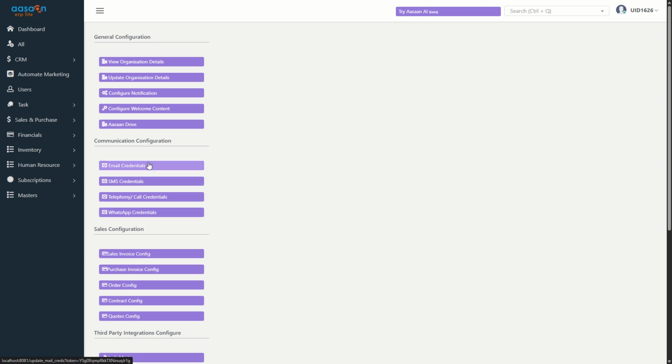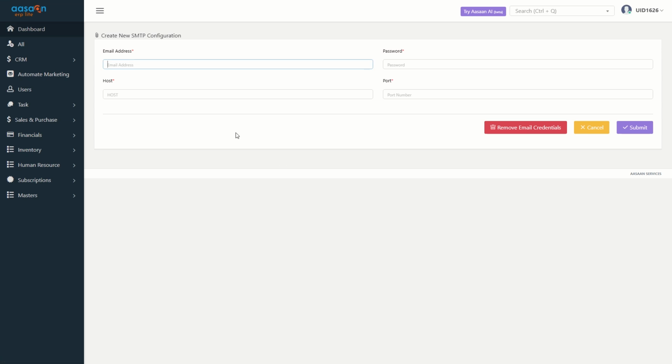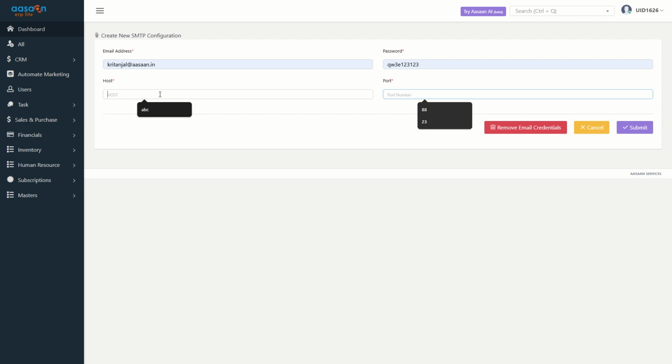Basically these are the details that you will get when you get an API or when you take a subscription of the API, or you can use a free API. That completely depends upon you. As soon as you take the subscription, you will get all the details, like the email address that you have to put here, the password, the host, port number and all those things. You can simply put it here and click on save. Once you click on save, it will automatically be saved and the integration will be completed. So basically it's that easy and you can very easily do it.